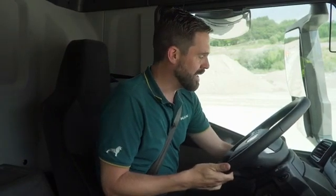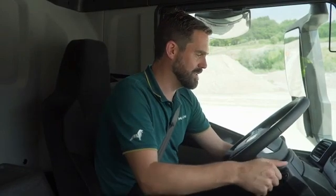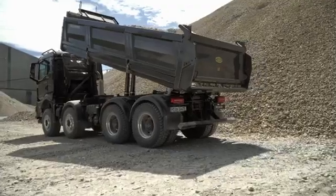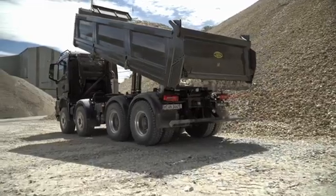Tilt and move forward slowly, a supreme skill. Let's see if I can manage it. The power takeoff on the engine side allows us to do that. We switch on the power takeoff in neutral mode. Set the gear to D and I operate the tipping bridge. Normally, this creates a nice, even gravel carpet.